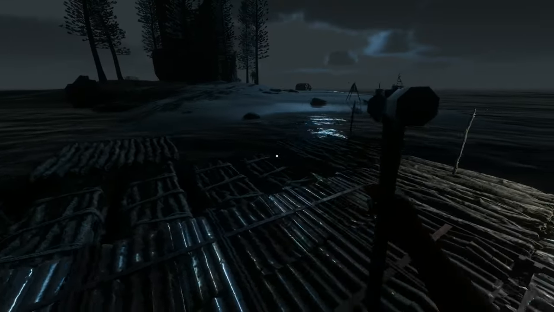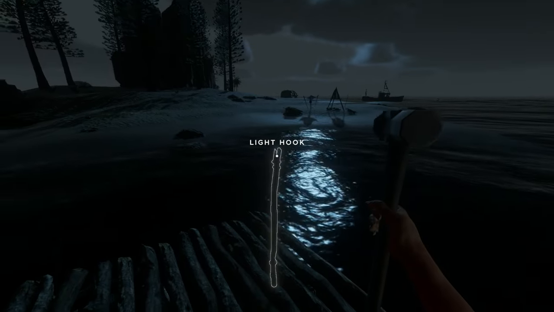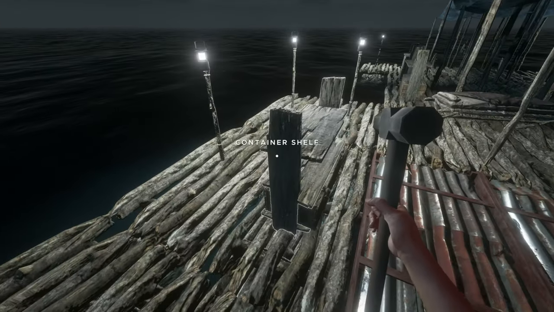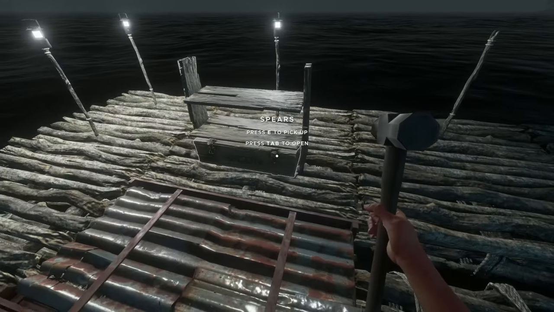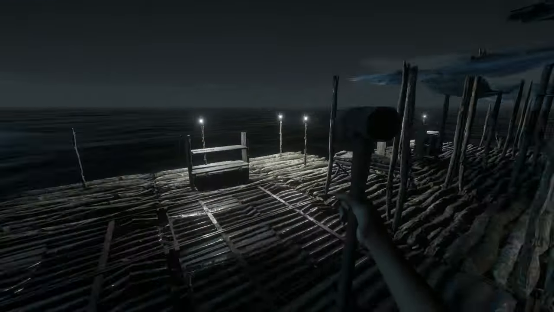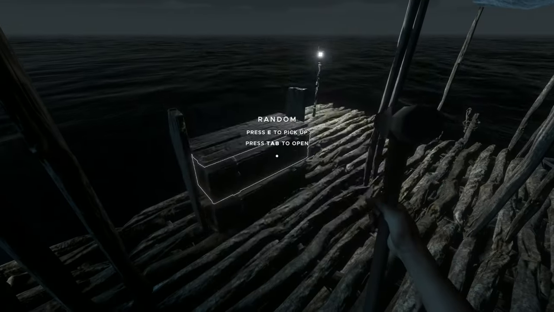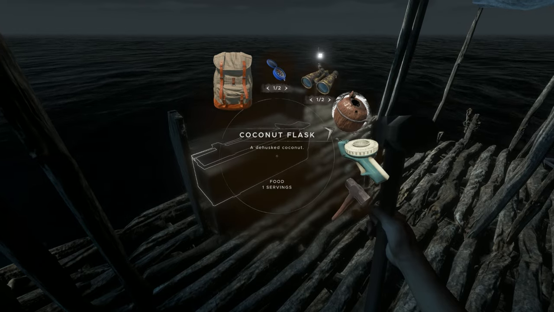Look at that. Okay, so we need to do the shipwrecks in the morning. I do need to find some more lanterns. I also need to find more planks so that we can build more storage here. And then we've got to start building spears. And we've got to find the oil tanker. Well, you know what? How are we doing for food and drink? Oh, one other thing. I found out how to create coconut flasks to store water, which is really cool.